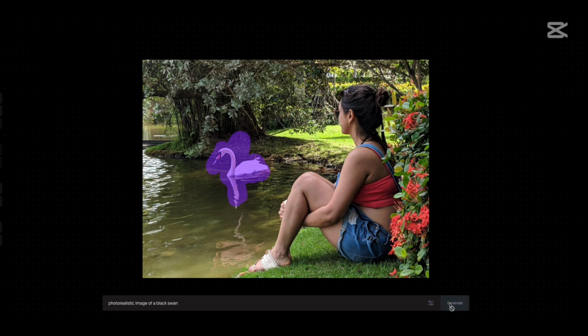As you can see, AI is able to identify that highlighted area. I would say this is a 5 out of 10. It is not completely a black swan. Maybe my prompt could have been more descriptive, but the options we have are a mix of white and black swan. It doesn't stand out in the background.